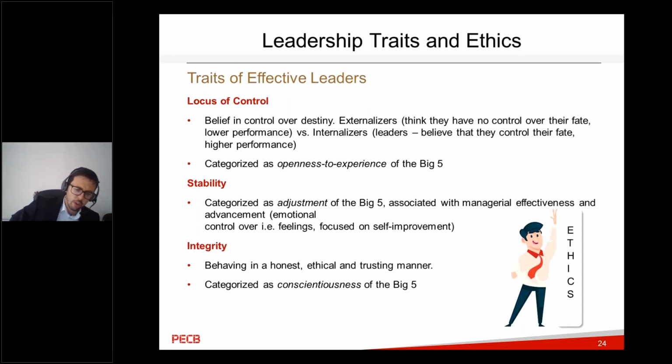The internalizers usually are also future oriented, and they set objectives and develop plans in order to accomplish them. Because they do not think that things will be bestowed on them, they tend to plan for the future and are usually very self-confident and learn from their mistakes rather than blaming others or bad luck for mishappenings in their life. So as you can see, a locus of control is very important, because people that tend to take control of their own lives are the ones that make more successful leaders.